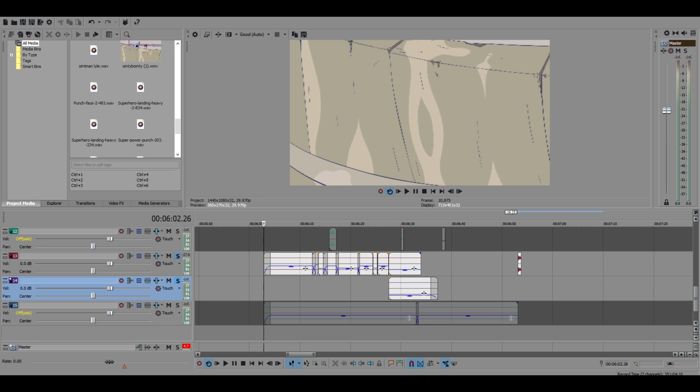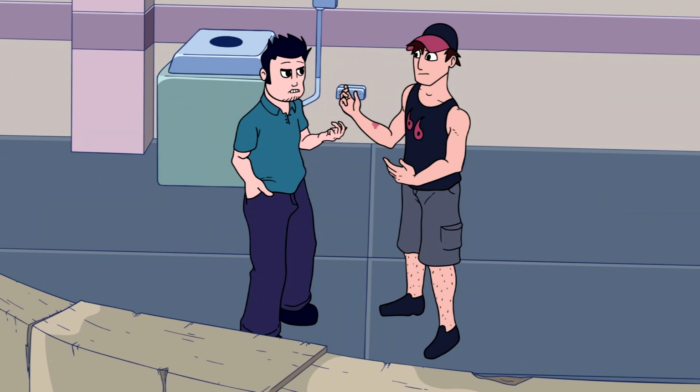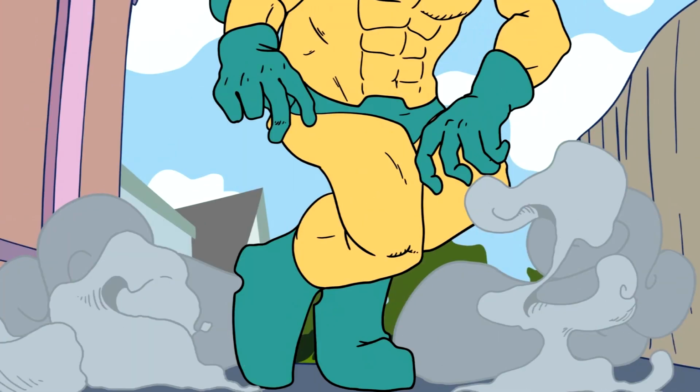Right? But it just kind of made the whole thing feel, I don't know, off. It all just kind of blended together. And honestly, putting it in there made the cartoon feel worse than when there was nothing in there at all. Especially in the more high-impact moments. It just made the vibes weird.